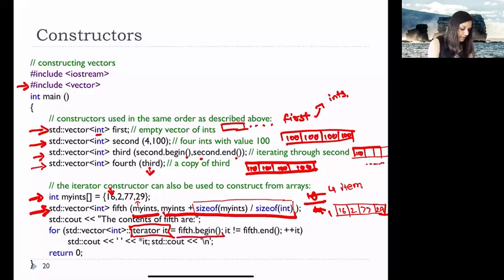We are starting from fifth.begin, that's here, and it, that's your iterator, is initially located at fifth.begin. You are going to loop until this iterator reaches the end of fifth, so that's this position. And for every iteration, you're going to do ++it.